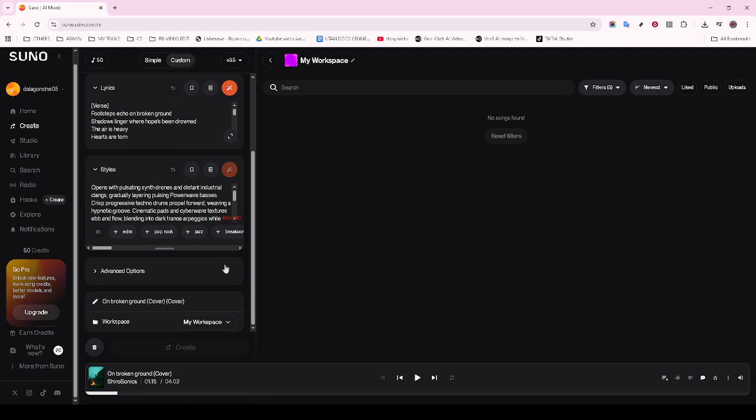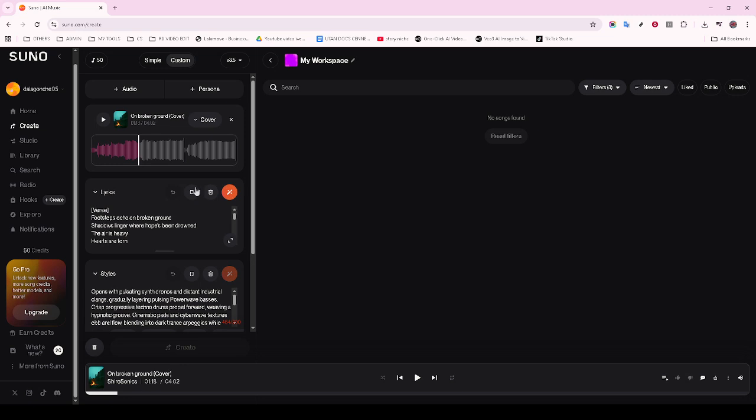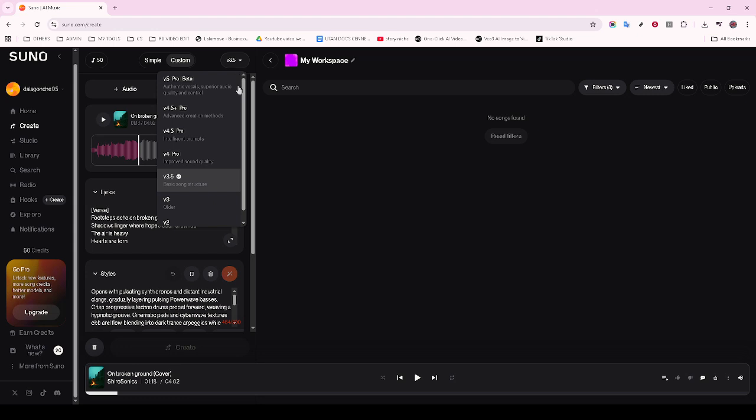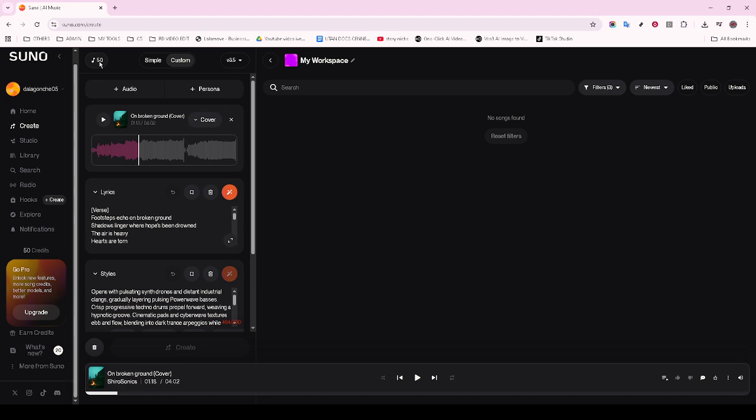Upon opening your song, you'll see several options for modifying different components of the music. If you're looking to adjust the vocals, you can either enhance or reduce their prominence within the mix depending on the type of impact you're aiming for. For instrument modification, Suno AI gives you the flexibility to amplify or soften individual instruments, bringing out the desired sound in your track. Looking to rewrite lyrics or alter them slightly? You can do so right here. Make sure you use the tool wisely to maintain the melody and rhythm of your song.